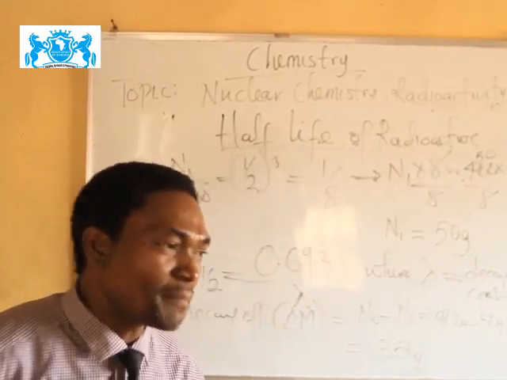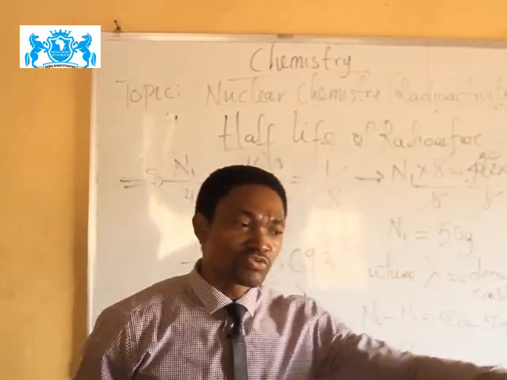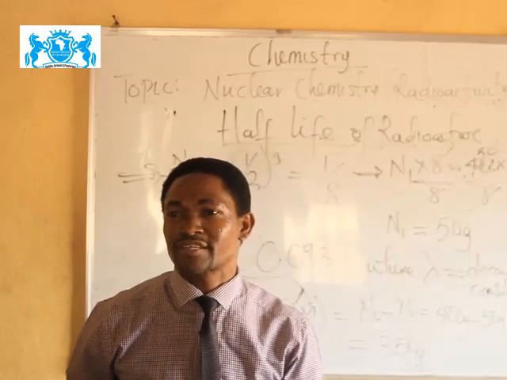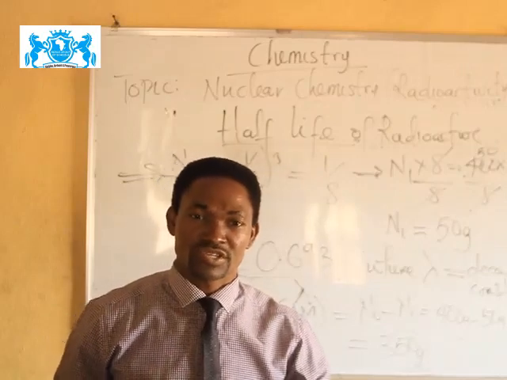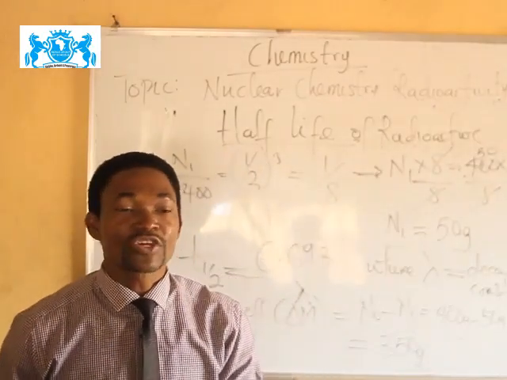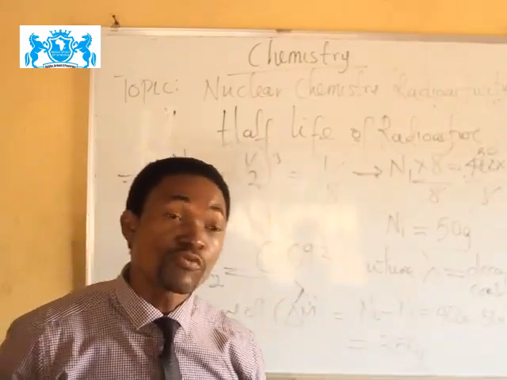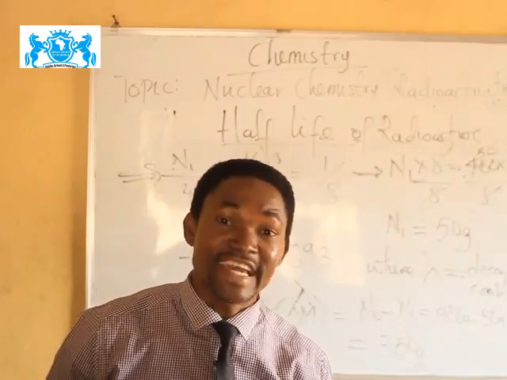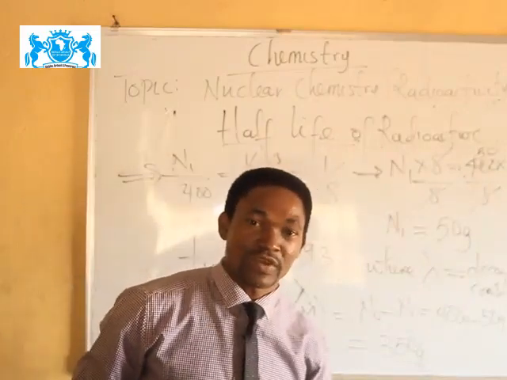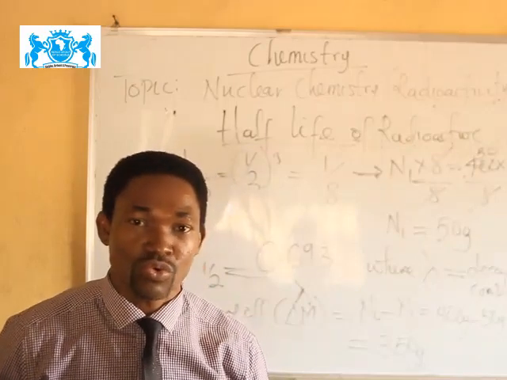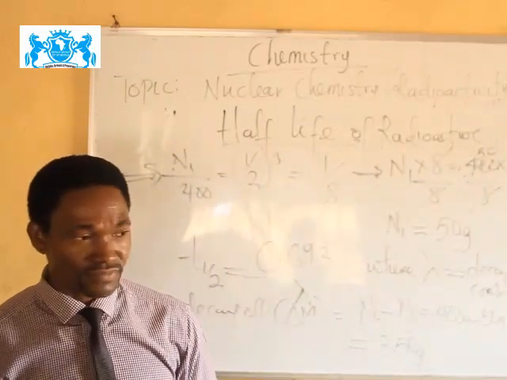Radioactivity, on the other hand, can be used to produce steady electricity, like in the submarines that move underneath the water. You don't expect it to get oxygen when the people inside the submarines need oxygen to survive. So nuclear reactors are used to power the submarines, enabling them to move for months and even years underneath the water without the need of an external source of electricity, because it produces on its own enough energy that can be converted to a source of electricity.